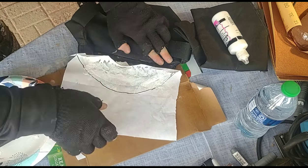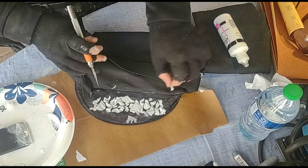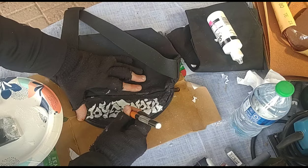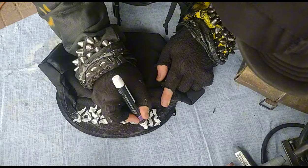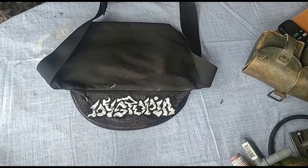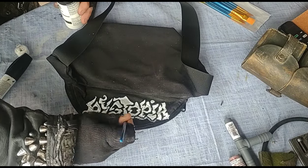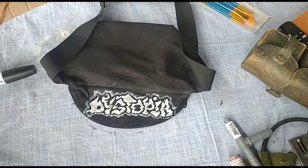I did about four layers. Once it was completely dry, I took my stencil off — it looked rough. I took my X-Acto blade and cut away all the excess stencil. Just take your time; you don't want to cut anything up. Don't worry, we will fix it up. If you have excess stencil paper still stuck, you can run it through a washing machine on delicate with cool water. Personally, I'm going to take a black paint pen and fill in all the edges, mistakes, and excess, really detailing and sharpening it up. I'm also going to take the white fabric paint and clean up any mistakes and fill in any edges I missed to make it not look like a stencil. Then I went along with a paintbrush and outlined the outside to make it look more 3D and natural instead of a garbage stencil.